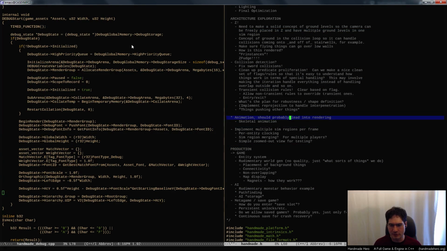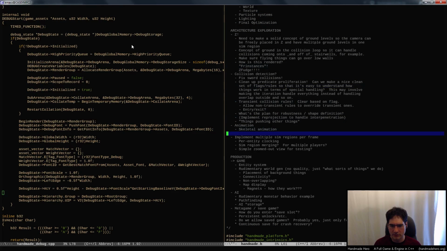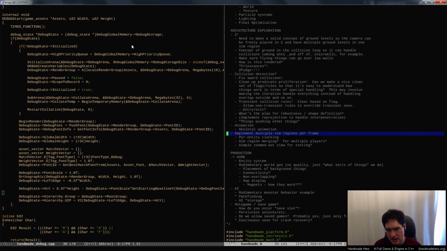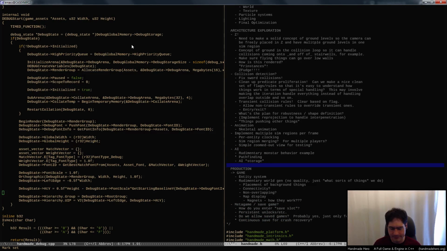It's funny that we said animation would lead into rendering, but we did the renderer first, so that's not true. Also, I don't know what stars are. But I would say that is a little more realistic in terms of how things would probably go. But like I said, it could go either way. It's possible that this could go up here. Games are very hard to predict schedule-wise, especially if you're the only programmer on them, so I don't really know.